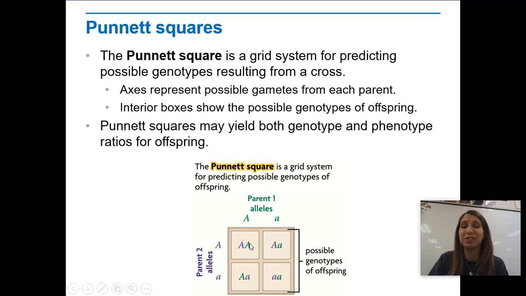However, if you consider just phenotype by itself, I have this one here, big A, big A, this one down here, big A, little a, and this one over here, also heterozygous, big A, little a, all of which have at least one big A. So in reality, all three of these would express that dominant trait, whatever that is. So I would actually have a 3 of 4 chance of producing an organism with the dominant phenotype. That's a 75% chance that my offspring would be dominant.